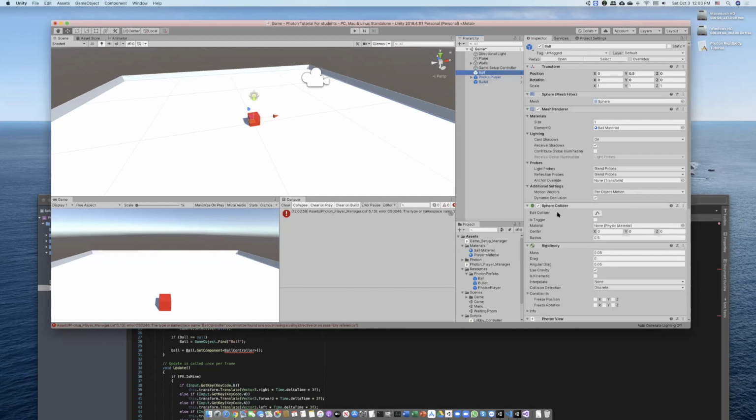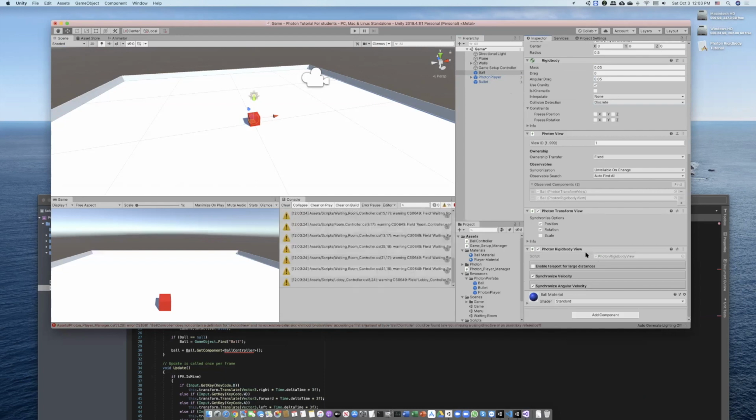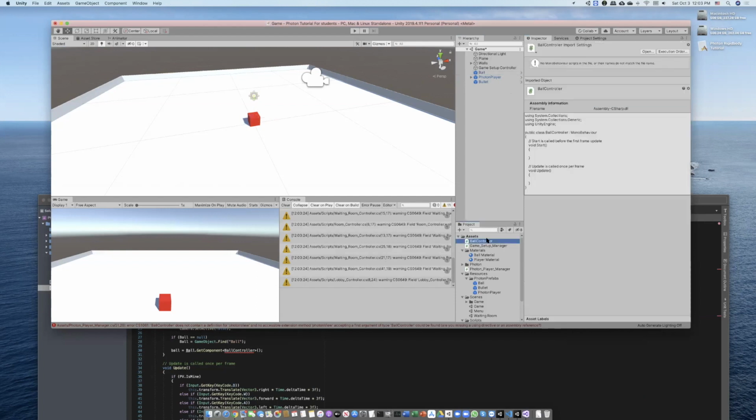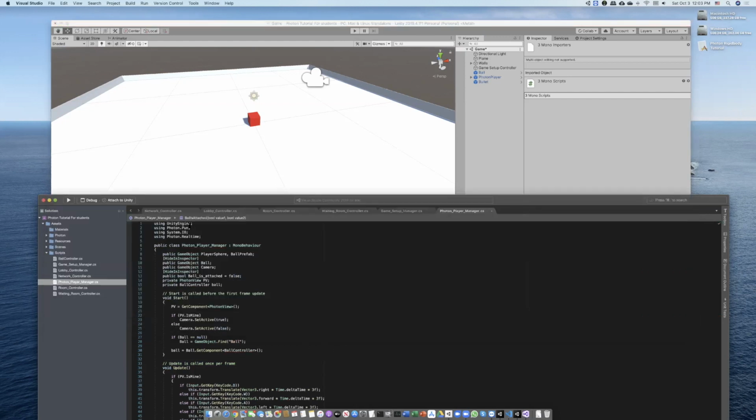Okay, so I need to create a ball controller script for the ball controller. Okay, now it is done.